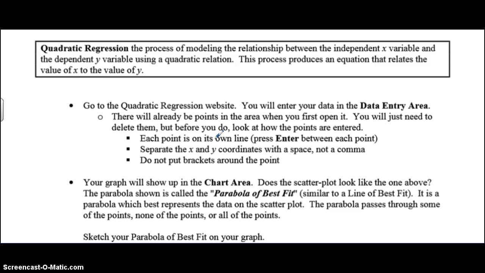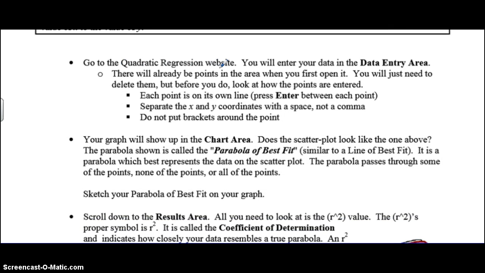Alright, welcome back. Hope you had an easy enough time finding those 7 points. What we're going to do now is something called quadratic regression. And quadratic regression is basically, we are going to take a look at the relationship between the x variable and the y variable, and we're going to try to make the equation of that parabola. So this is now where you have to go to that quadratic regression website that was on the Moodle, and hopefully you already got to that website. If not, pause the video, go to that website. The instructions are on the previous page, and open that up.